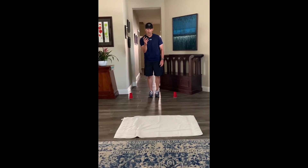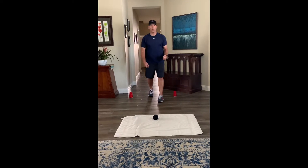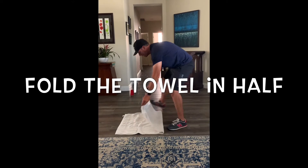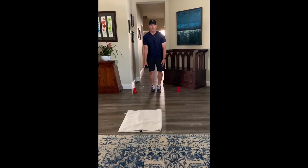Here's toss one. I think I could probably make toss one. Yep — on the towel, looks great! So now you come up here and fold your towel in half. Then you race back and what do you have to do? You have to do the chair. Here we go — one, two, three, four, five.